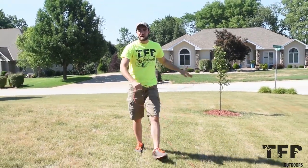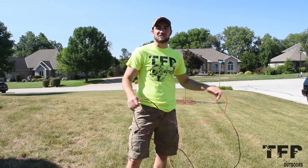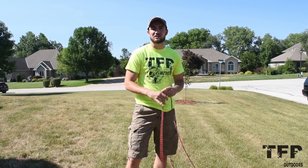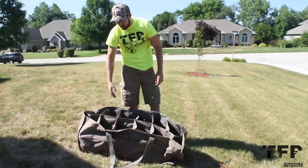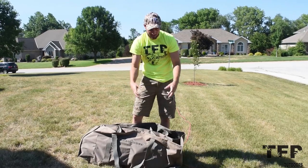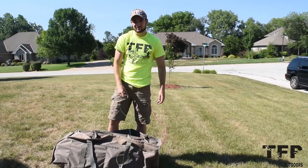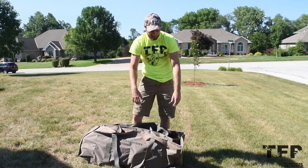I'm a big believer in setting your decoys out at home when it's 85 degrees versus trying to do it when it's 20 degrees and you're freezing and can't feel your fingers - constantly adjusting spacing and saying 'these are too close, those are too far.' Do it at home where you can set everything out and space it how you like. We like to use 12-slot decoy bags - makes putting them away and deploying them back out super simple. This one is a Hardcore bag; Rogers bags with pockets for weights are really nice too. Whatever you have, just get a nice 12-slot decoy bag.